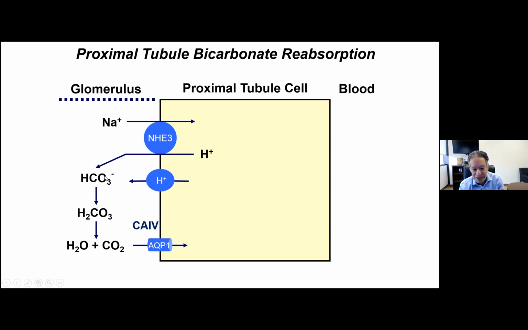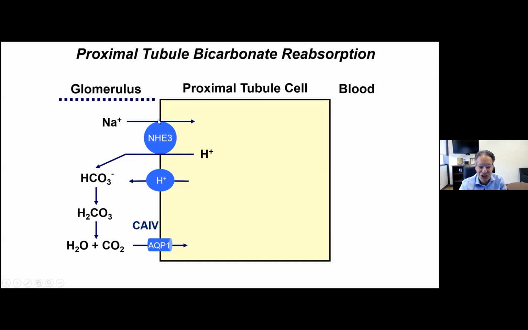So there's really no direct way of taking bicarbonate from the filtrate and bringing it back into the cell. It's this indirect process. There's some studies from a few years ago suggesting there's more of a direct way. There's a sodium bicarbonate co-transporter perhaps on the luminal membrane that plays a little role, but the predominant way we get bicarbonate into the cell is an indirect process that requires proton secretion. And I'll talk about how the bicarbonate gets back into the cell in a minute.